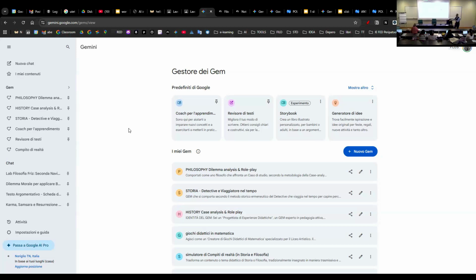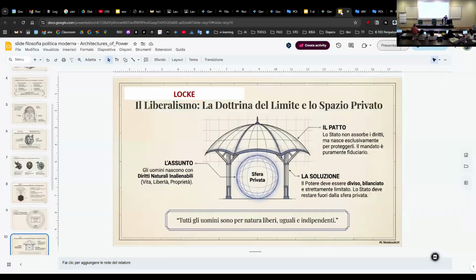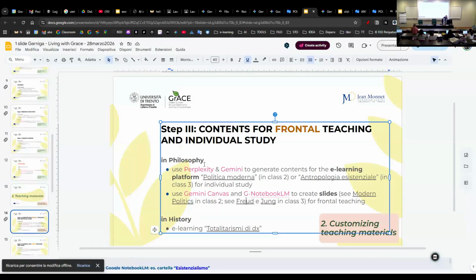Last step, okay? So a little bit further. How do I transform transmissive slides into interactive slides? Yes, I can organize them in a frame. I can ask Notebook to create a presentation following a process. But there are instruments designed exactly for that, very simple, and for middle school and primary school it is very, very good. But also for me.